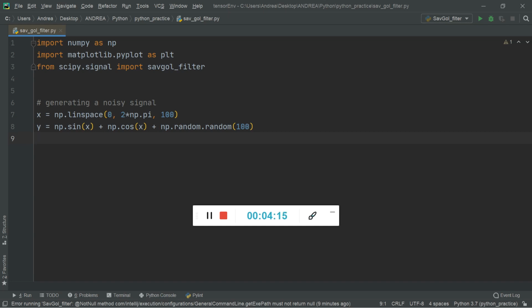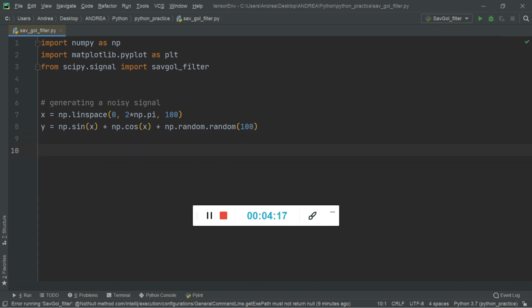I can plot them to show you the result at this stage.